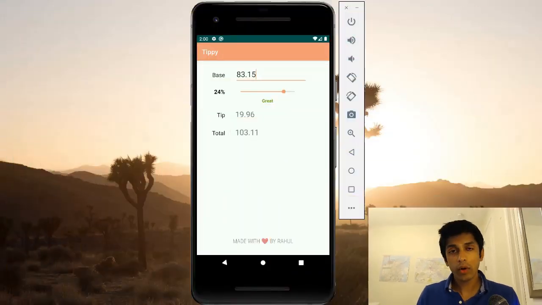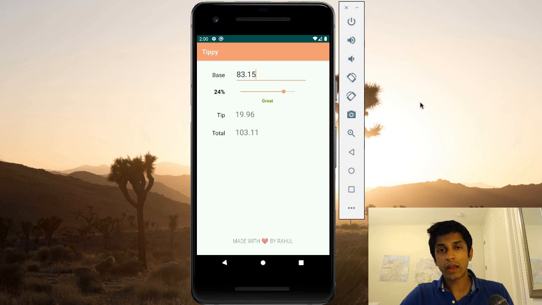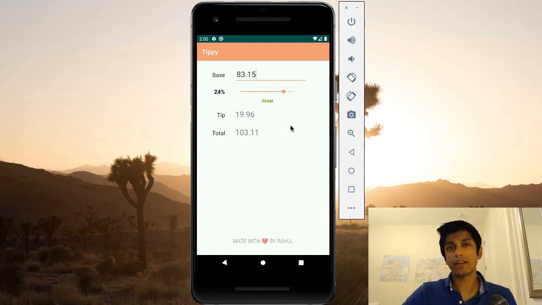from the very beginning. You'll learn the fundamentals of Android development, and you can take these concepts and apply them to build your own Android apps. I'm going to assume you have some background in programming, but you might be new to Android development. What we're going to build is a tip calculator where you can enter in a base amount, a tip percentage, and the app will calculate the tip and total amount. Keep watching so we can build this together.